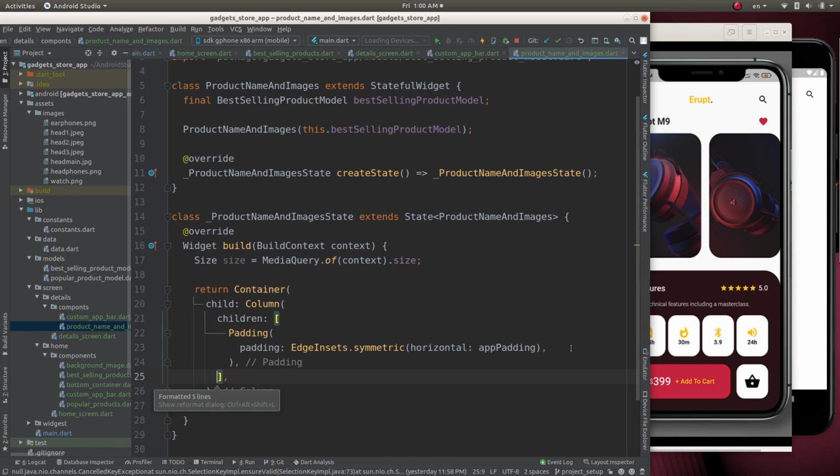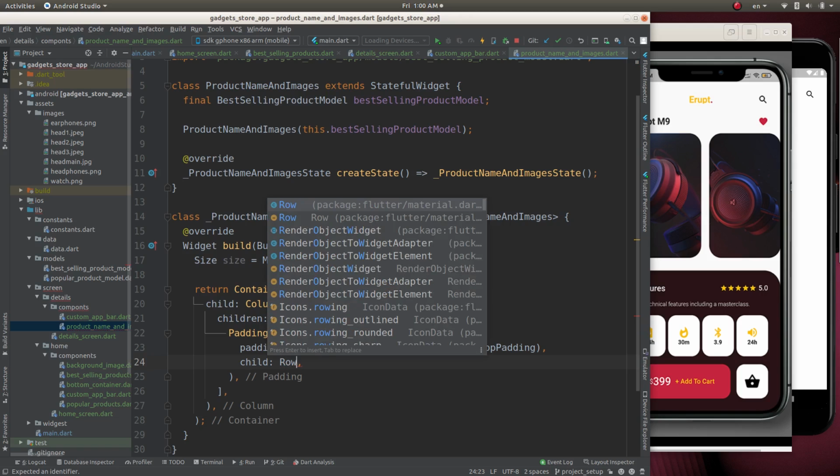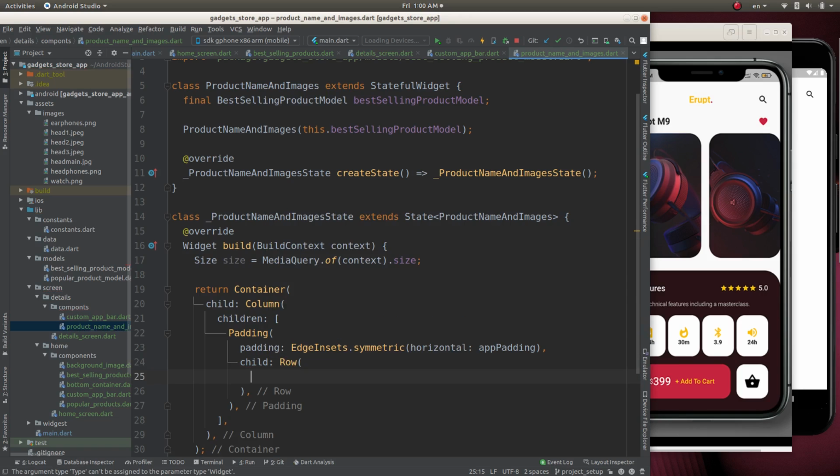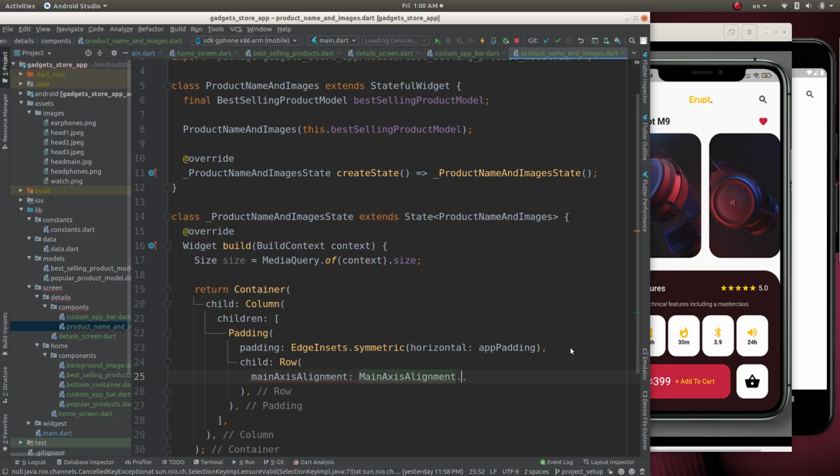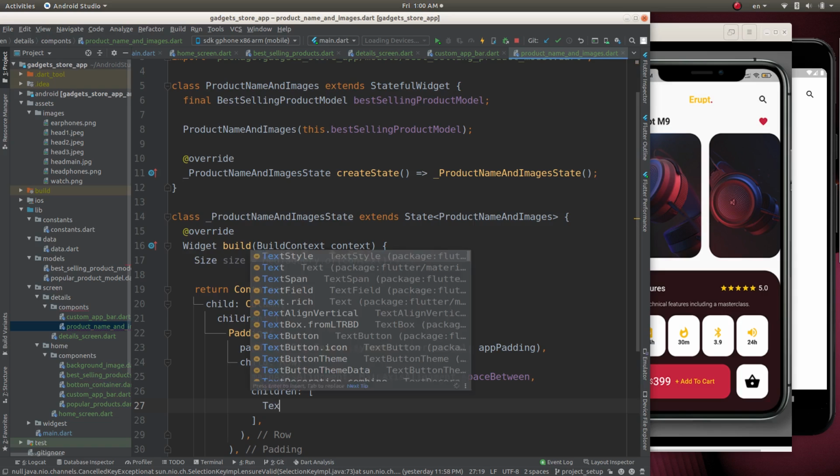Let's rearrange that, and first will be a child of row, and the main axis alignment of the row will be MainAxisAlignment.spaceBetween, and children will be text.